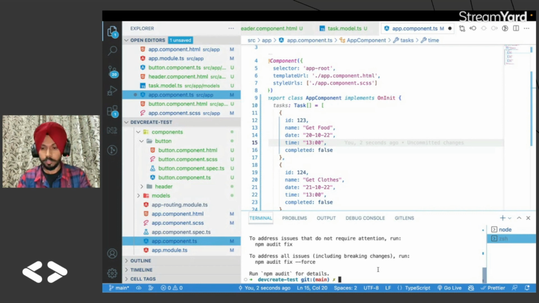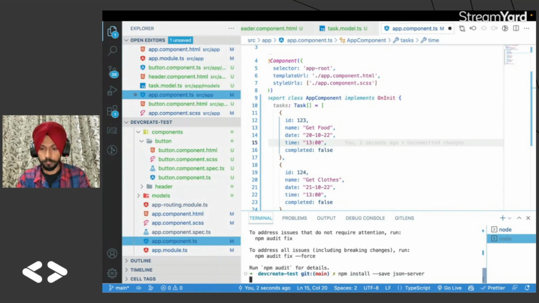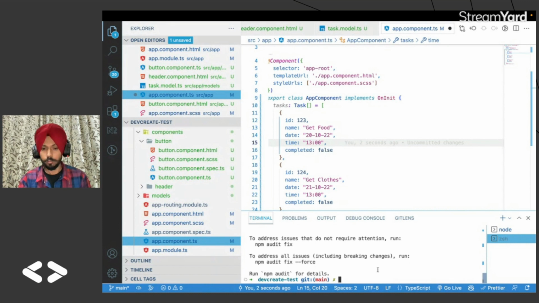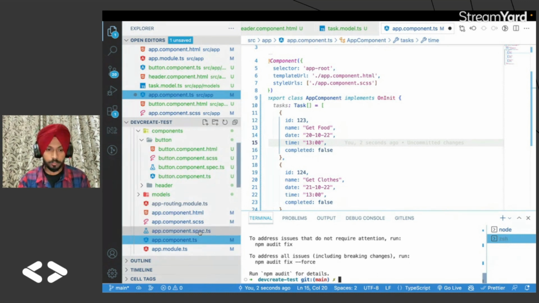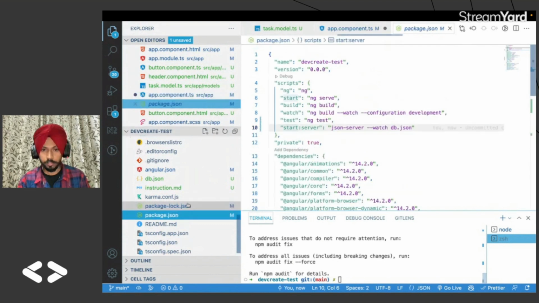So for that we have to install a package: npm install --save json-server, like that, and it will get installed. To set up this server, we have to go to the package.json file.